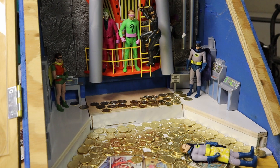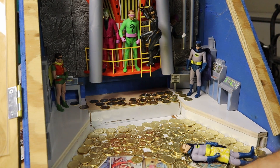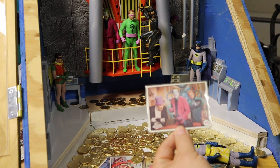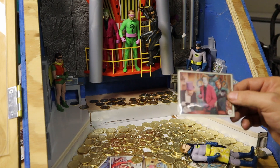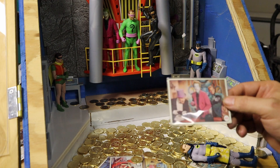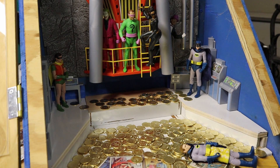We've got a card! Here we've got three of the four villains from the movie: Riddler, Joker, and Penguin. The one disappointment I have with this set — I don't think there's one with all four of them, which I would have really liked. So let's get some more coins in here and see if we can't push board shorts Bruce Wayne Batman off the edge.